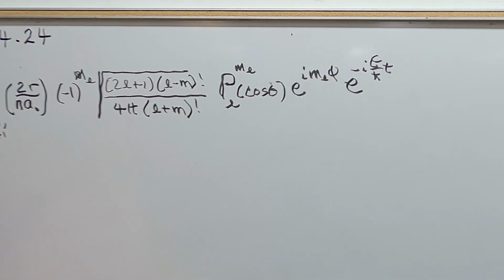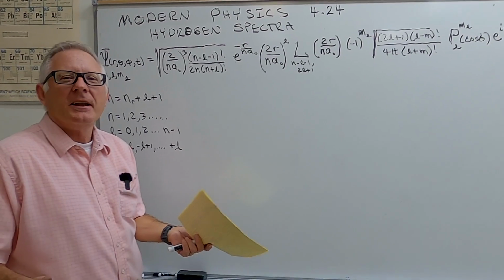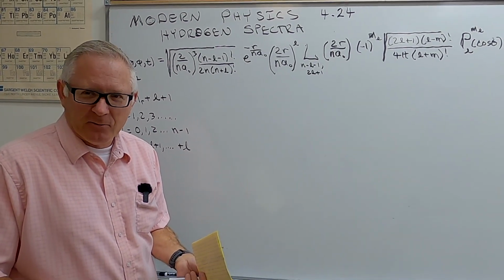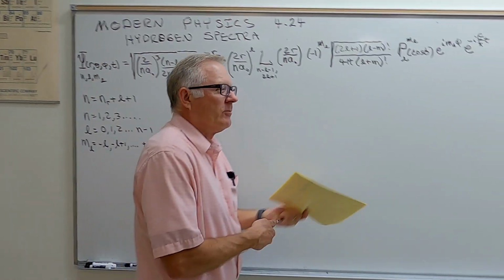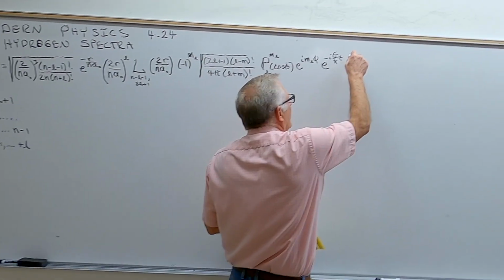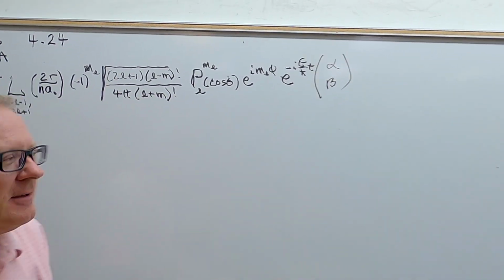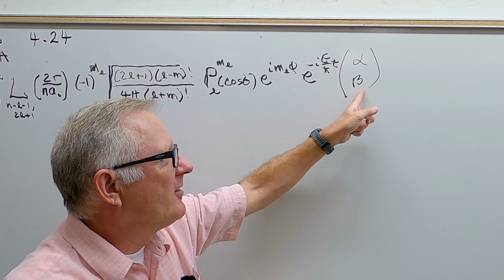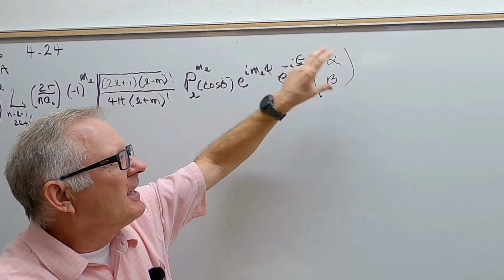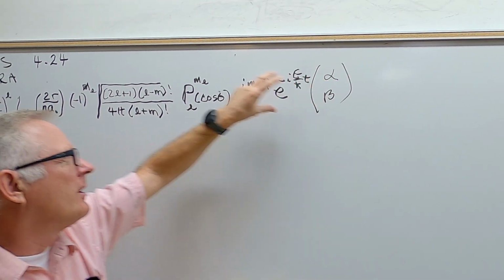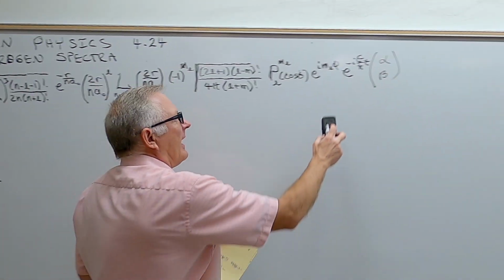Now, I should say, this really isn't all of it, because we haven't brought in the spin of the electron. If I was going to bring in the spin of the electron, which we'll do later, all I'd have to do is bring in alpha and beta. If it was 1, 0, it would be in the up state. If it was 0, 1, it would be down. So I have to mix this one by 2 along with these functions right there. But I don't want to bring that up now.